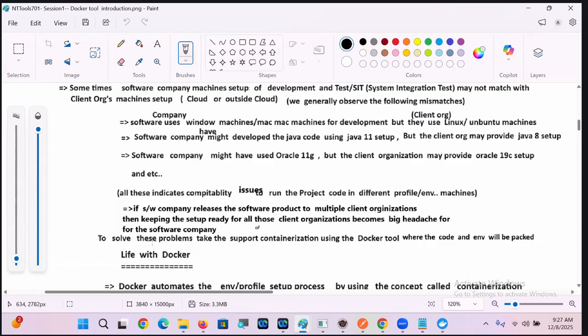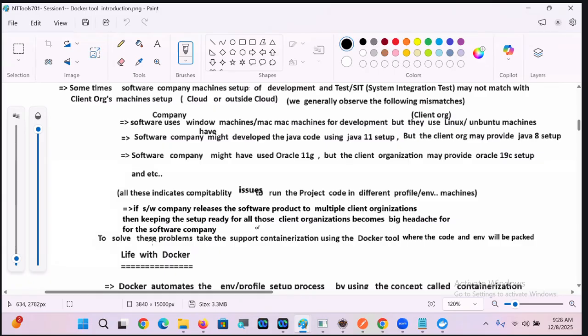We give guidelines. When you give guidelines also, they make mistakes, right? Suppose some schooling related ERP software is there. School people are non-technical people. They don't want to keep a technical team also because it's a burden for them, right? So will you go to every school to receive the project and install it? It's very difficult, isn't it?